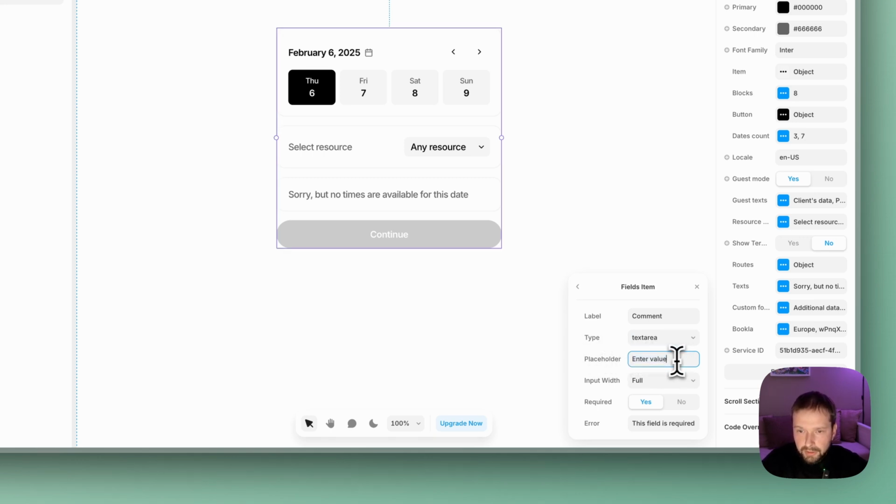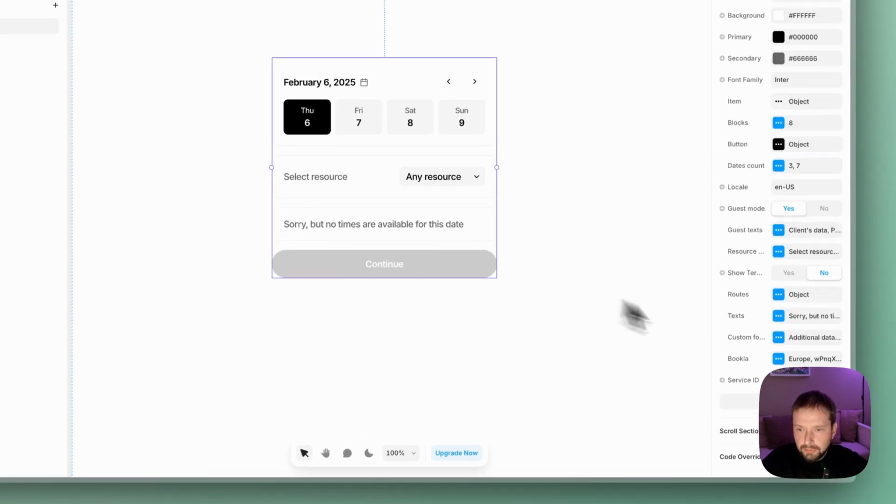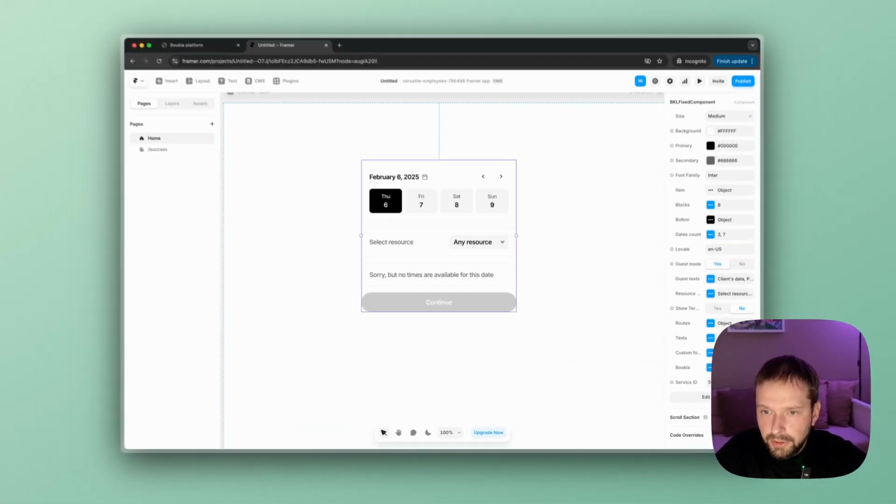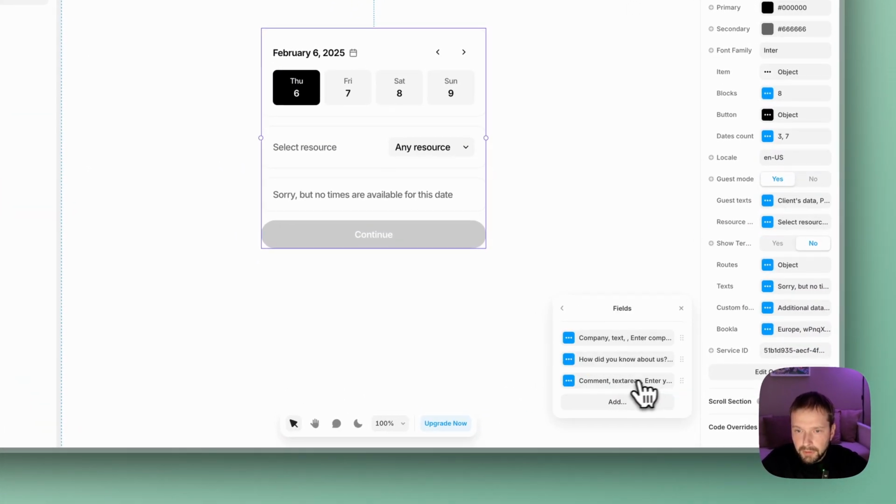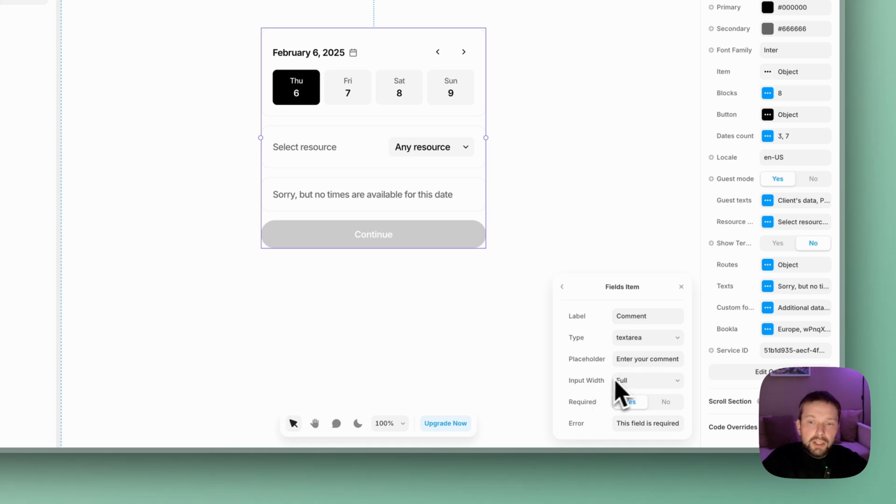Placeholder, enter your comment. Let's go back here, custom form, and we can just continue editing. Input width, required, let's select no, because basically comment is optional.